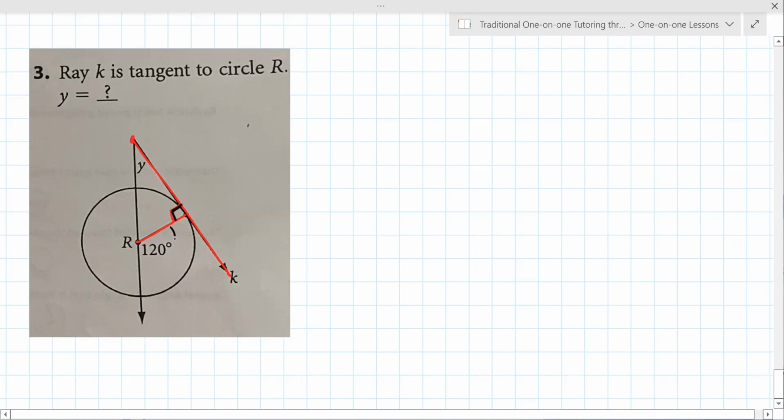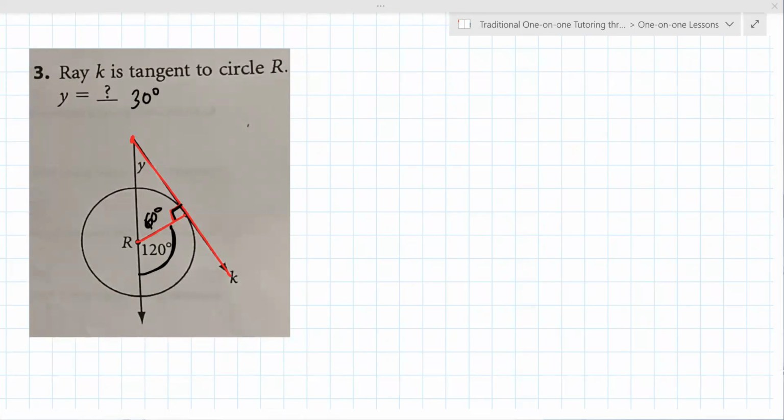So 120 is this angle right here. What I'll call X right there. What is X, if this other angle is 120? I guess it would have to be 60, right? That's right, it's 60. So then that would be 150 total, so it would have to be 30 degrees. Very good. This is easier doing it the second time now. Now you're learning some things along the way to be able to answer that.